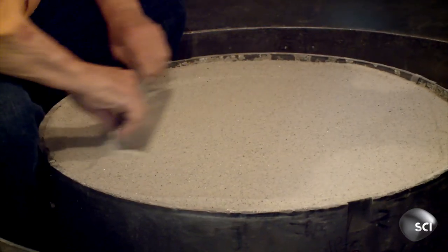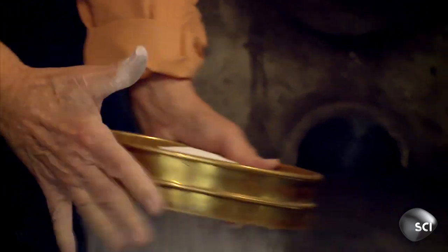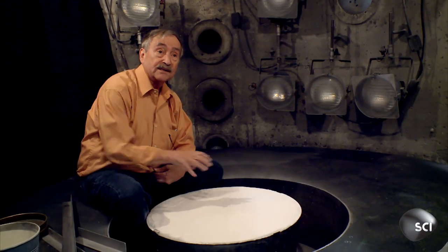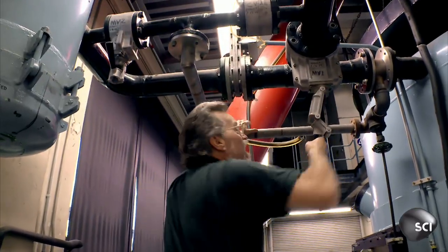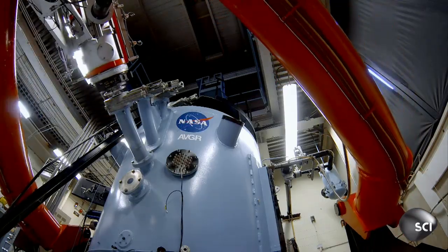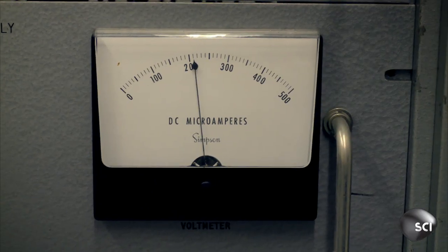He will fire a small ball of aluminum at over 12,000 miles an hour directly into his model of the Earth to recreate an asteroid strike. We want to watch what happens, then we get to understand what may have happened 65 million years ago. Okay, lock and load — my voltage is good.